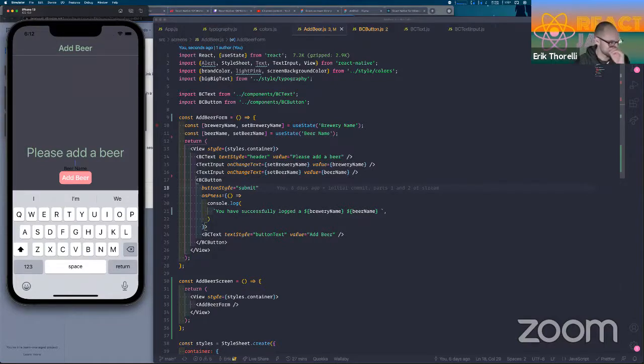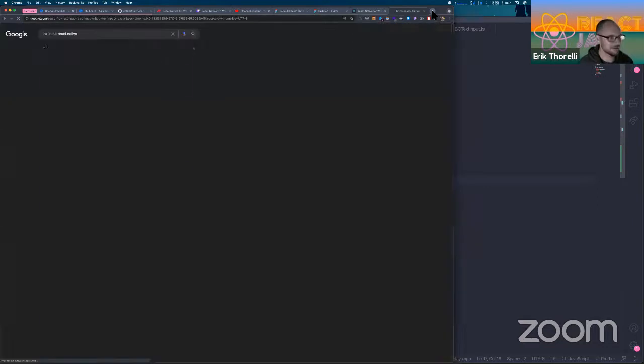All right. One thing that I'm surprised no one has talked about is how disgusting this style is on this text input. So let's look at text input in React Native.